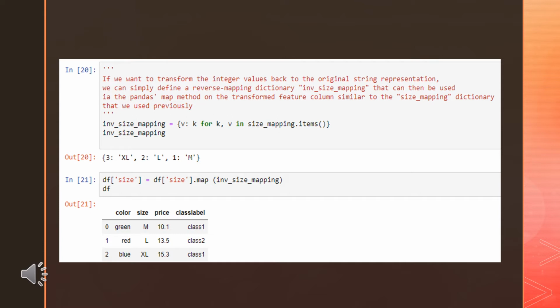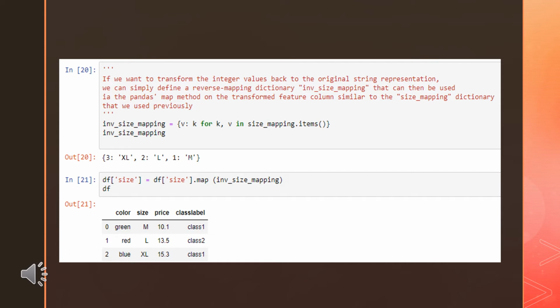Inverse size mapping is a variable in which we are making a dictionary by following a loop. So v is a value and key is represented by k. In this we are using a loop for grabbing the information: for k, v in size mapping dot items.